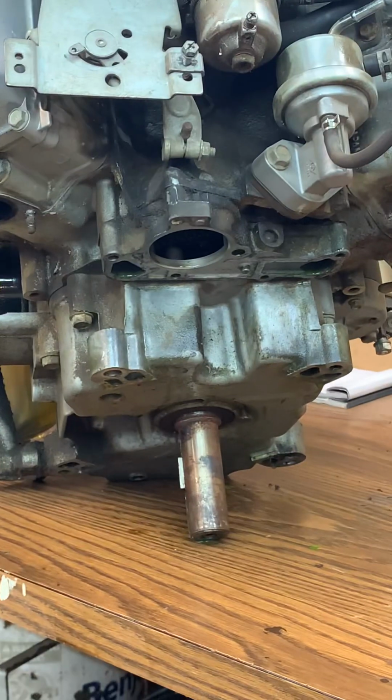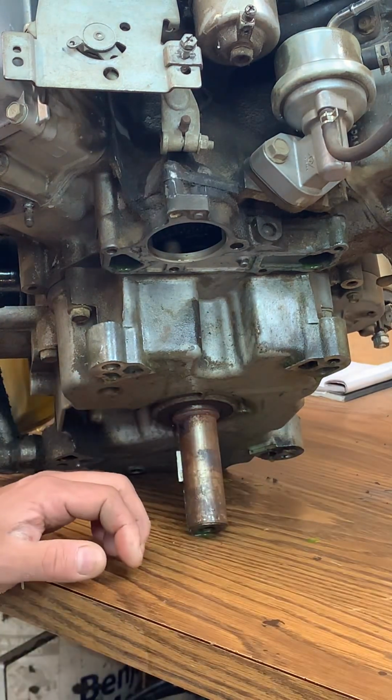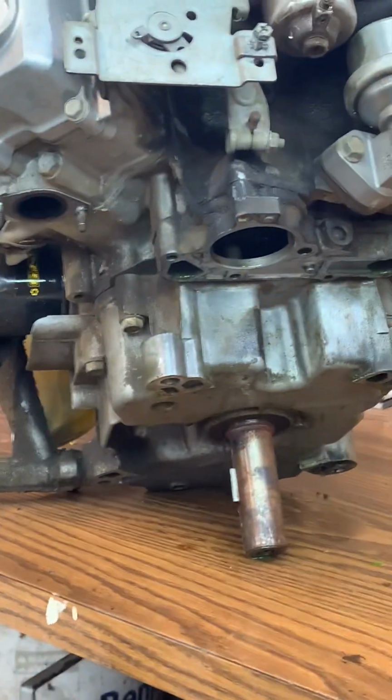Anyway, a couple things I want to talk about, and that is when you remove the engine, I would recommend to go ahead and just drain the engine oil. I did not, and as you can tell, I made a little bit of a mess. But it's best to go ahead and drain that engine oil. It's one less thing you got to deal with.